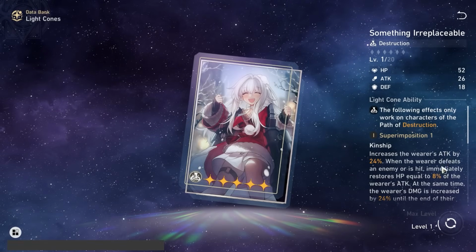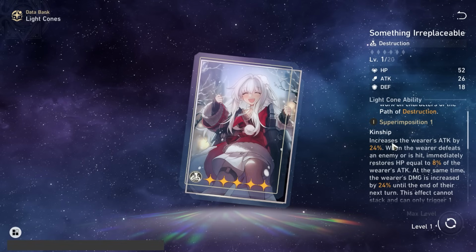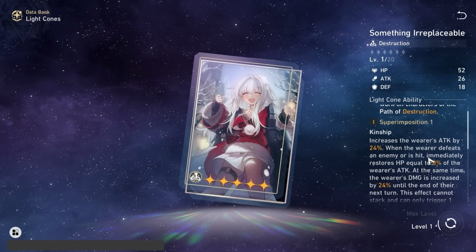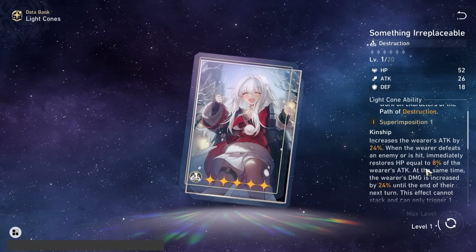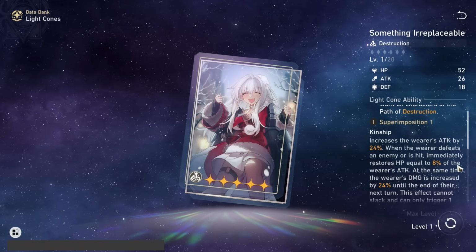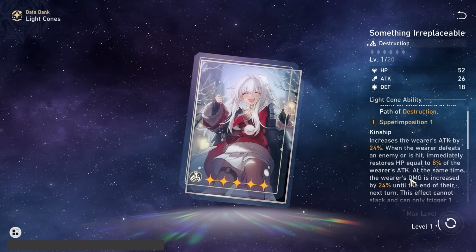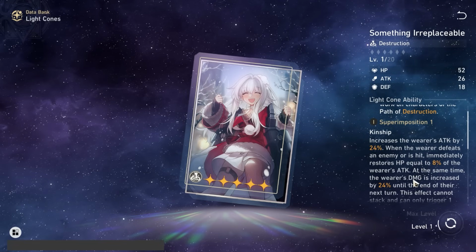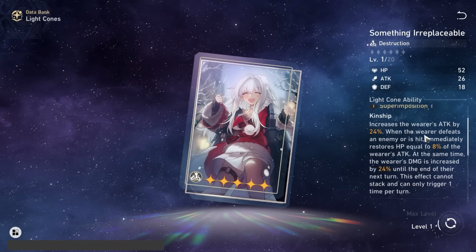But my thoughts on something irreplaceable at, for example, S1, it gives her good amounts of attack, same as what we like for on the 4th Aeon. And when she is hit by an enemy, destruction characters have generally higher average aggro. So she will restore HP when she is hit. And if she defeats an enemy, she also heals, which is good if she's playing with a Lynx kind of comp, where Lynx puts the aggro on Xueyi and she's taking a lot of damage. This could combo quite well with her, in my opinion.